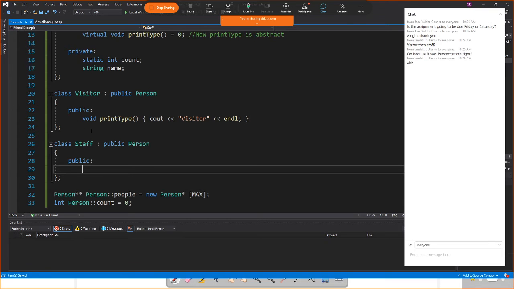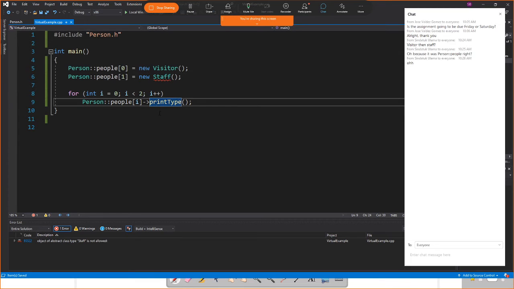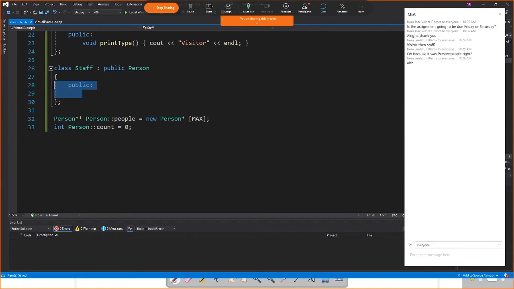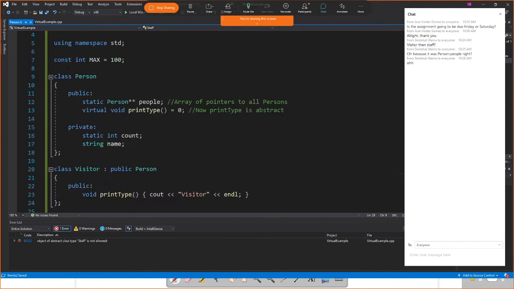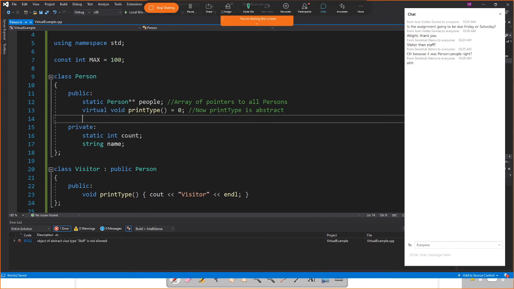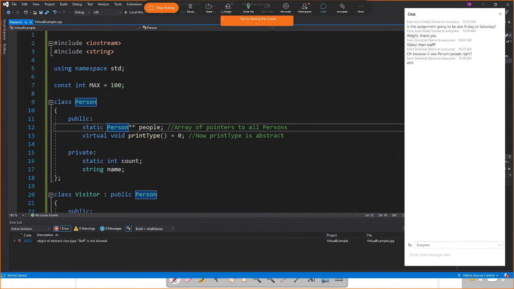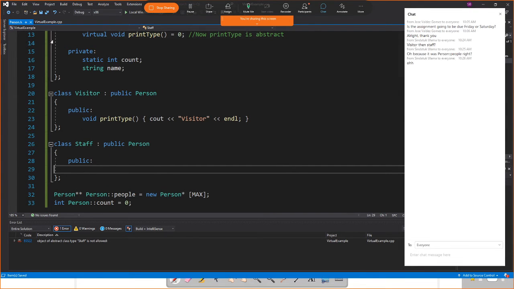And the reason that is, is because if it goes to do this print type call, which is virtual, we said earlier that if you don't have a version here, so if I delete this staff version, we established that what would happen is it would go up and just call the one from the class that this is inheriting from. So when it doesn't find it in staff, it would say, okay, well, I'll go try the person one. And it would keep going up the tree until it reaches the root. But the root here is just person. So it would go up to person and say, okay, I'll call the print type for that one instead, because you didn't implement it for me.